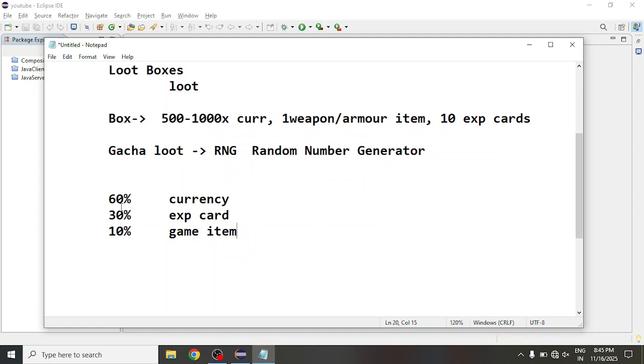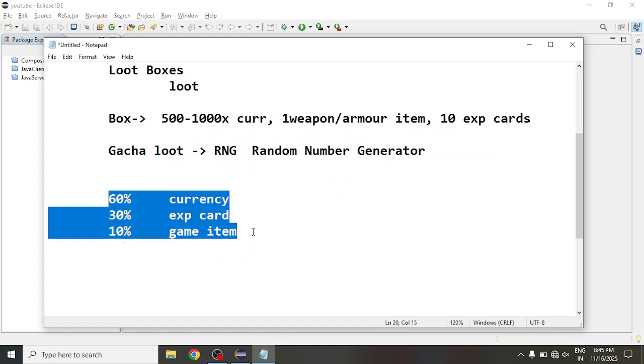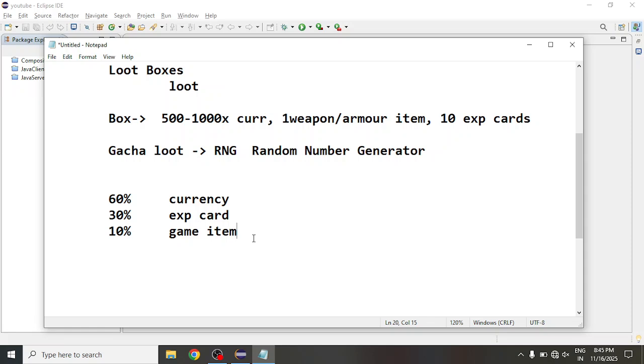Okay, so now if you want to make a program that can execute a probability chance concept, well, most of the people know that we have a random class in Java, right? Even in Python, we have the random function, math.random. So in Java, we have a random class, or you can also use math.random from util package. It's up to you. You can use either a random class or math.random.